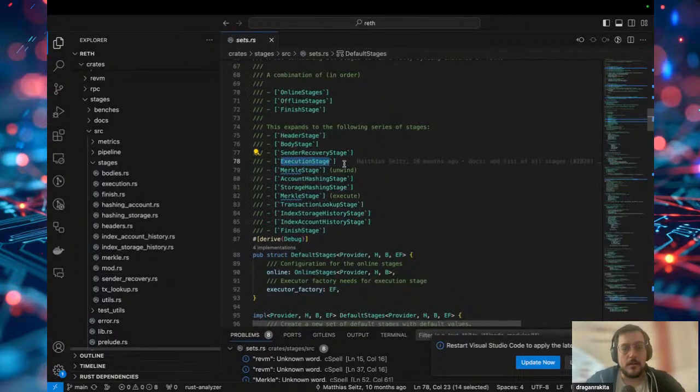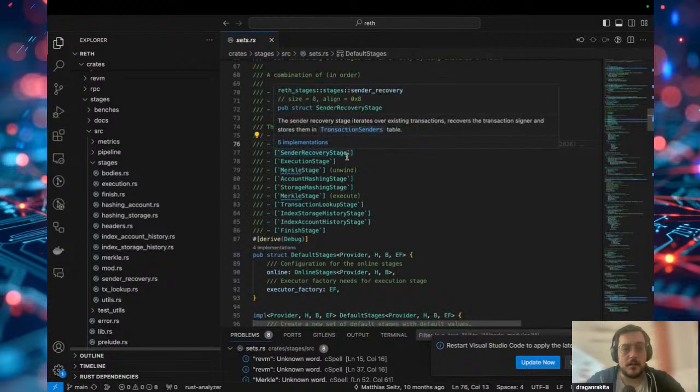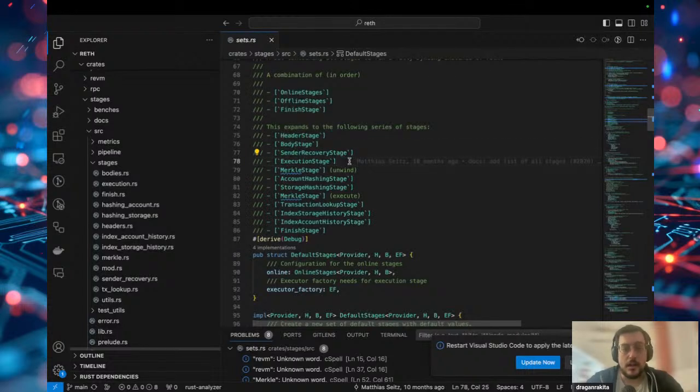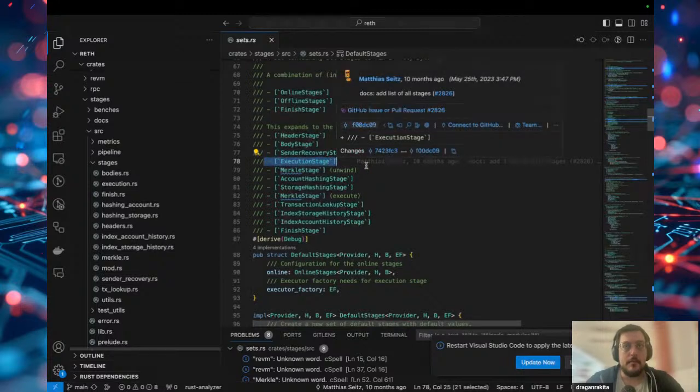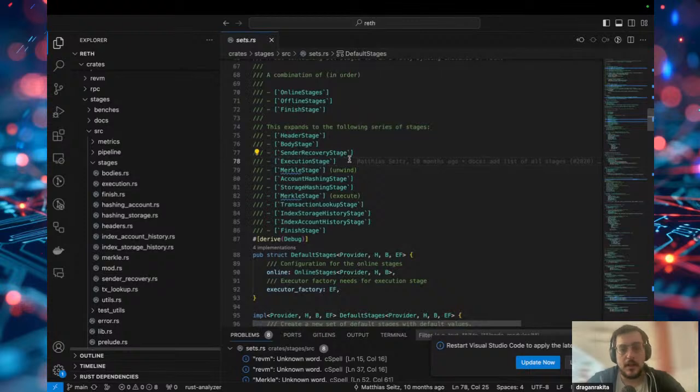Here we take the sender, transaction, and header and execute it inside REVM. As output, we check that the gas is the same, we create receipts, and we create the change sets.